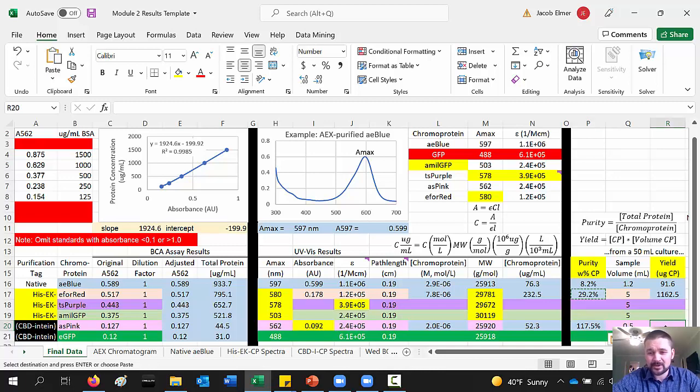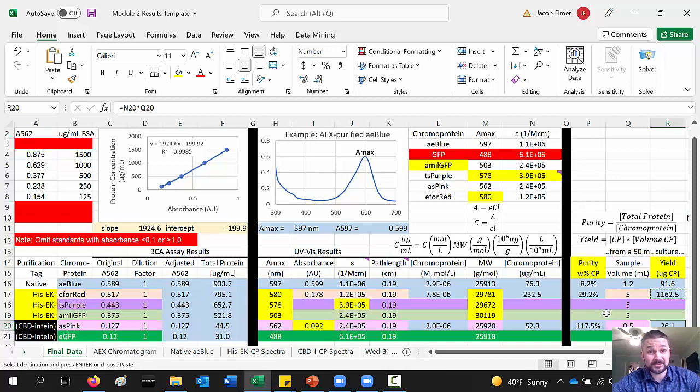But then here comes the bummer. So for yield, I take that concentration times the volume, and we only got about 26.1 micrograms. So what is that? That's about 40 times lower than what we got from the IMAC system. So that's the trade-off that you're going to see in these samples, is that IMAC gave you a ton of protein, of his-tagged protein, but it wasn't as pure as the small amounts of chitin purified protein. So that's your trade-off, okay?